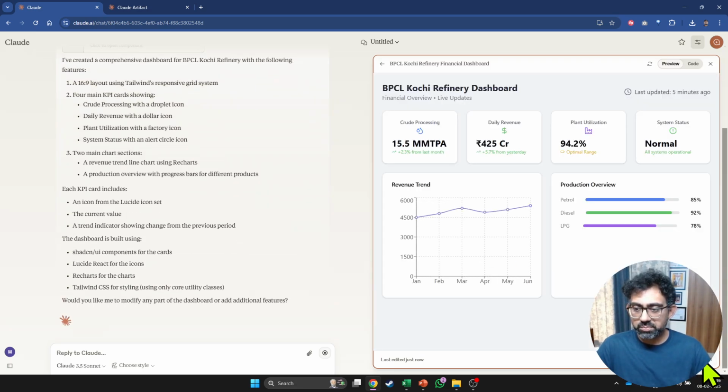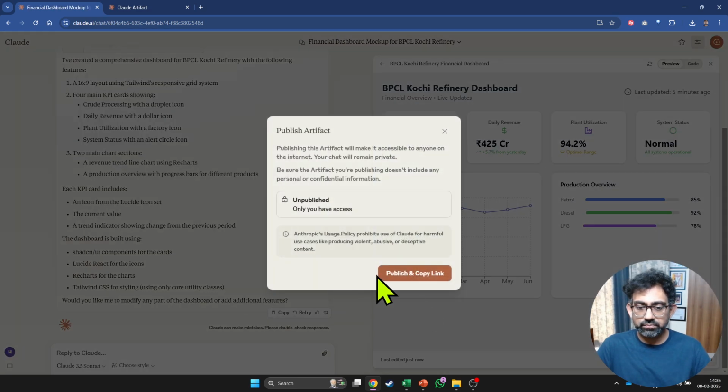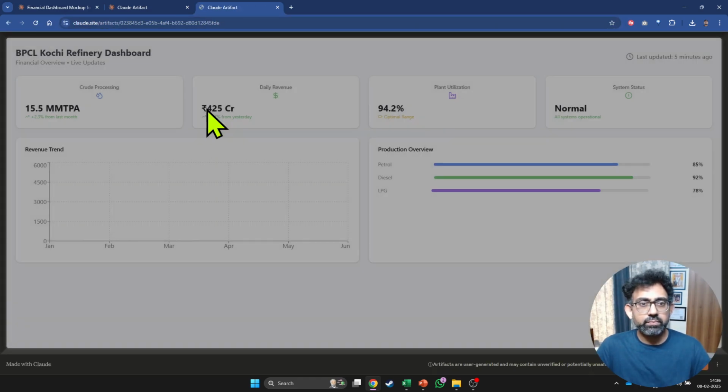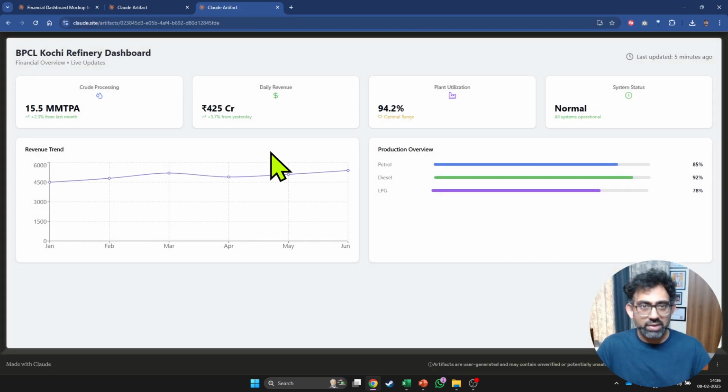Let us publish it. And there we go. We have the mockup of a dashboard.